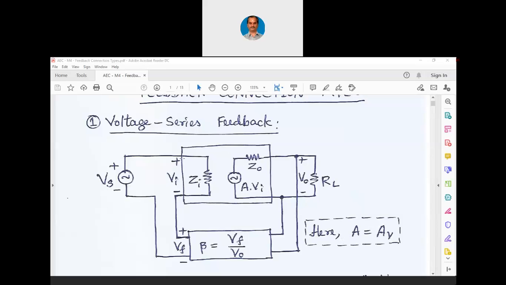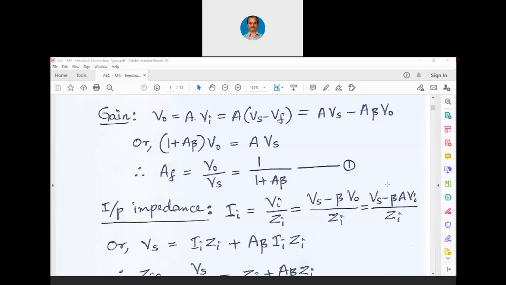So now, when we connected the amplifier in this manner, we can have a voltage connection at the output and we can have a series connection at the input. You are familiar with the other things. Now you can see that at the input, Vs is in parallel with Vi and Vf together. That means we can directly write it as Vs equals Vi plus Vf, or we can always write Vi equals Vs minus Vf based on these connections. So using all these terminologies, let us derive the basic equations.